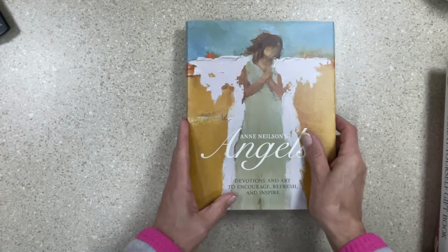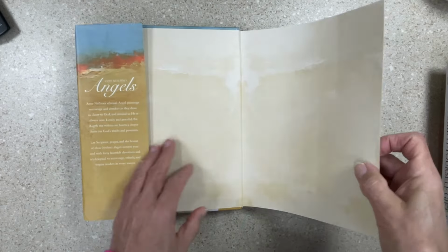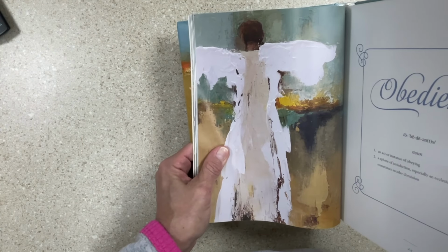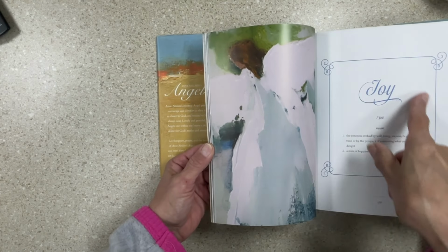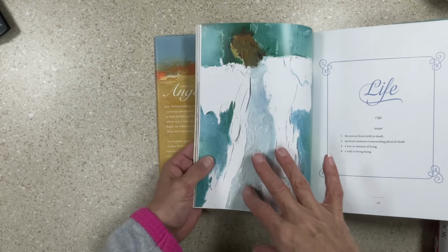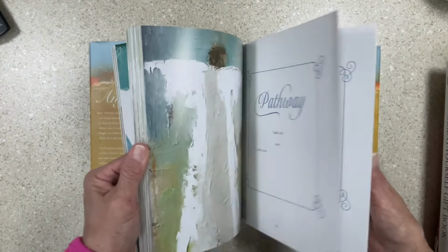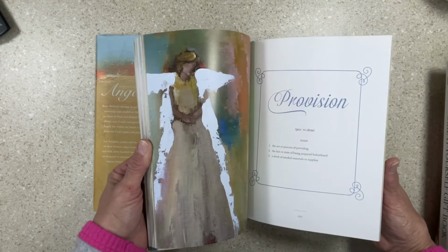Now, at that same thrift store, I found this. Not a book I would typically pick up, I'll tell you that. But the images, now they're glossy, but the images and these pages are just beautiful. There's full color images like this in every chapter. Every angel has a description. And I don't know what I'm going to do with it. So not exactly intentional or purposeful, but the book was just lovely. Now I'm going to take it apart, I'll tell you that. I am going to take it apart. But patient. Okay. Something I need to work on.